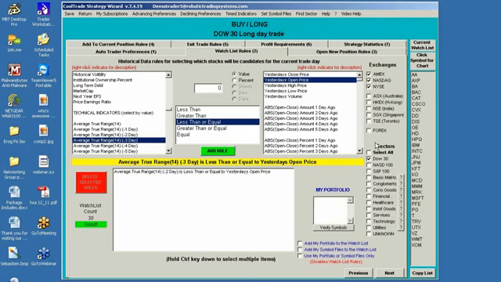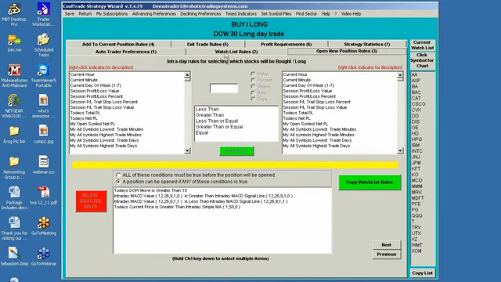You can also trade, this is nice, ETFs, QQQ, SPDR. You can go to this item right here and manually add any stock that you want. You just verify symbol, add to portfolio, add to watch list. There you go, QQQ. Now it's on my watch list, and it'll be there all the time.